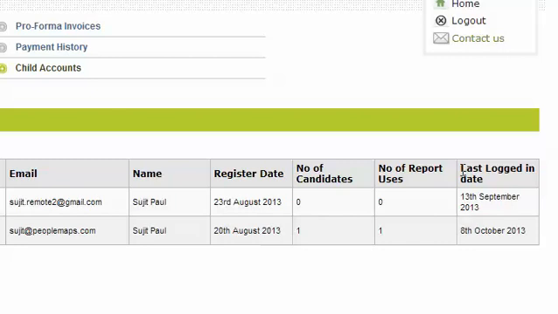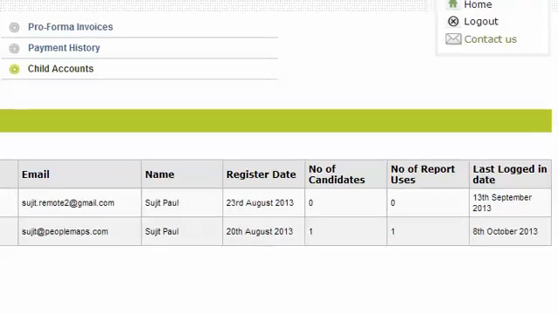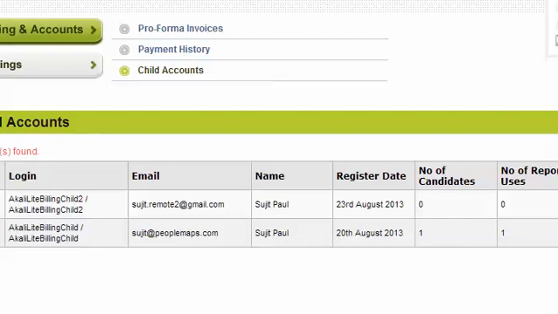And most interestingly, the last logged in date of the child account user. So let's just see if the child account user is actually using the account. So you can see the system will register when they've logged in to use the system. So although you might see it with these numbers here, once these numbers get pretty big, really what you're looking for is this here. So if it's not been used, and the company's paying for it, then they would want to know about that. And also it lets them see who's using it a lot and who's not using it at all. So that's what the billing account looks like.